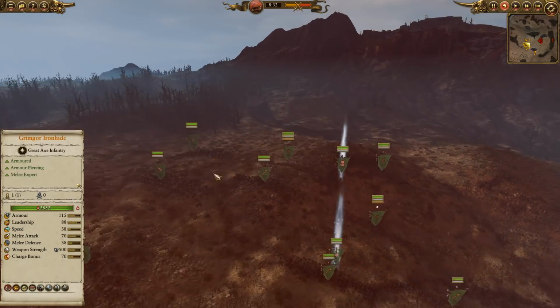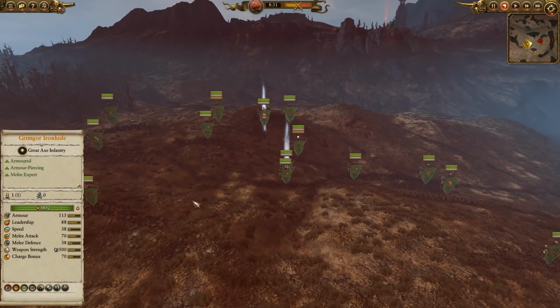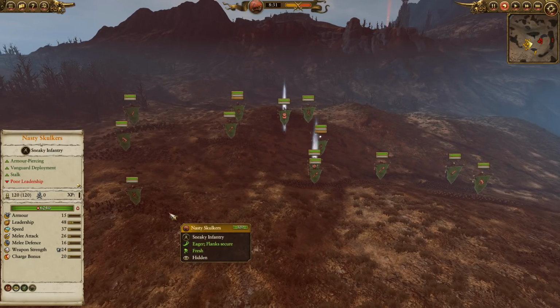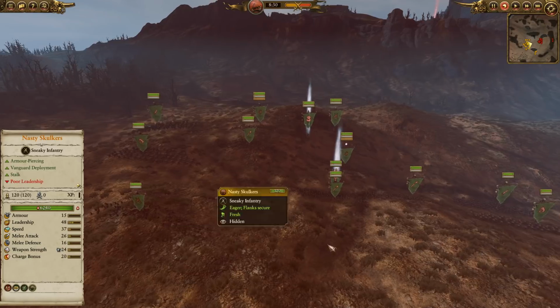Anyway, I've got some nasty Skulkers knocking around. Some over there, some here, one in the back. Smoke Bombs, obviously super useful. That armor piercing is brilliant, and if they can get around the back, which a lot of them can, they've got Stalk, so they can get a lot of work done.